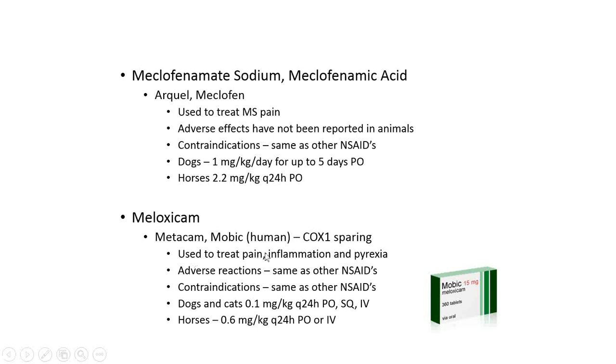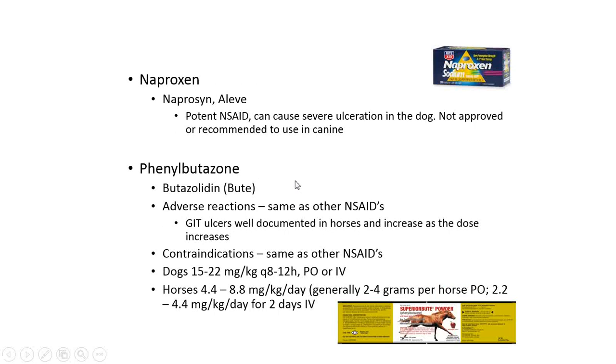Metacam, Mobic's human form, is used fairly commonly in dogs and cats. It's usually dispensed as a liquid, and it does seem to have good effects, similar to the effects of aspirin in dogs. Naproxen sodium can cause severe GI tract problems. I never used it. Phenylbutazone, Butazolidin, is a common equine drug. It can cause GI ulcers in horses, and in dogs as well, but it's a very, very common drug used in equine. Bute is kind of a mainstay drug. Banamine and bute are probably the two most common anti-inflammatories used in horses, at least in my experience.